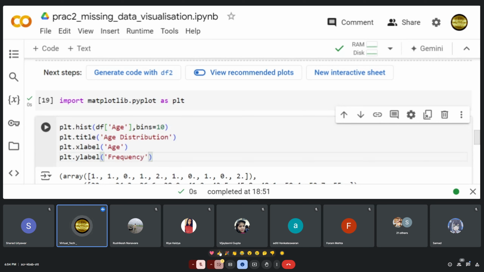Okay, let's see what kind of output we are getting. And if you want, you can adjust the figure size also. That also I will show to you all. Height and width.